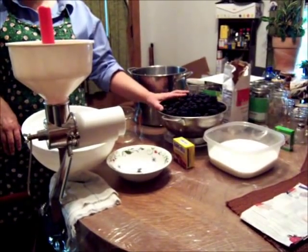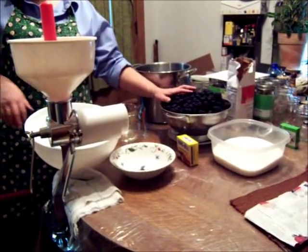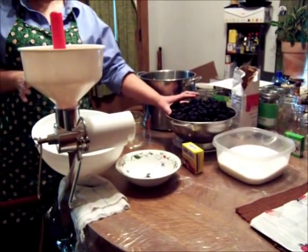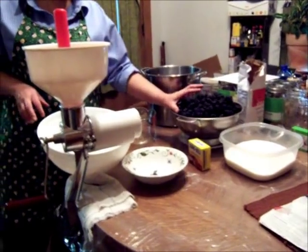We have 5.5 pounds of blackberries. Now this is from our backyard. Years ago I went and bought 2 blackberry canes at the end of the season, and they're easy to grow. So here we have 5.5 pounds, and we're going to make this.